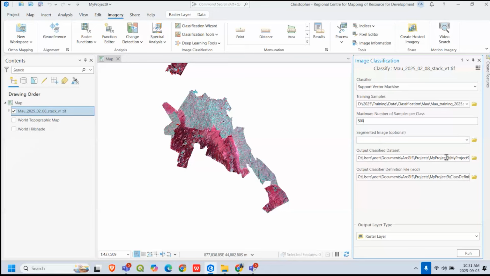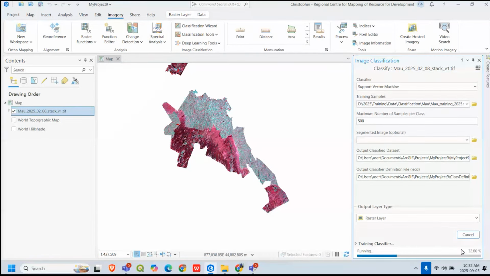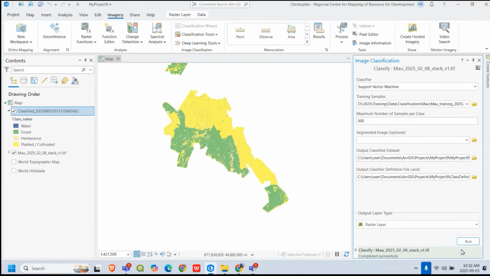The output dataset, we can leave it default, same to the ECD file, and then we run again. Yes, it has run successfully.